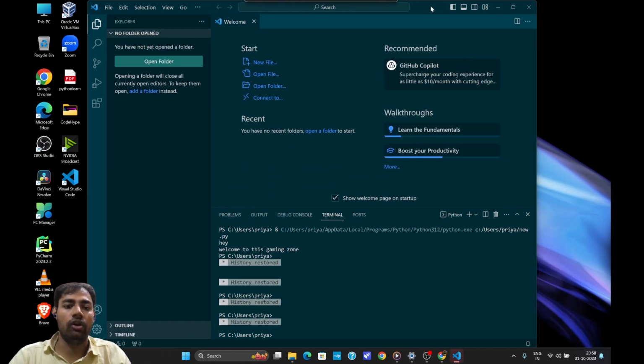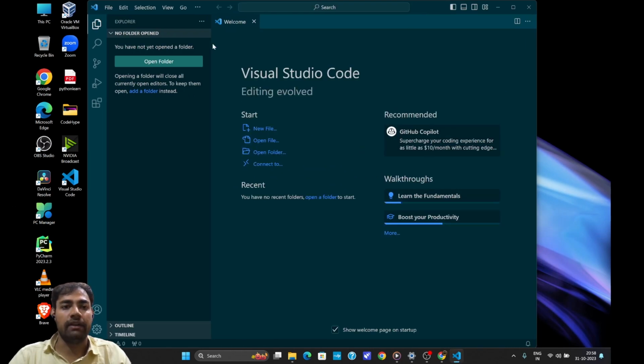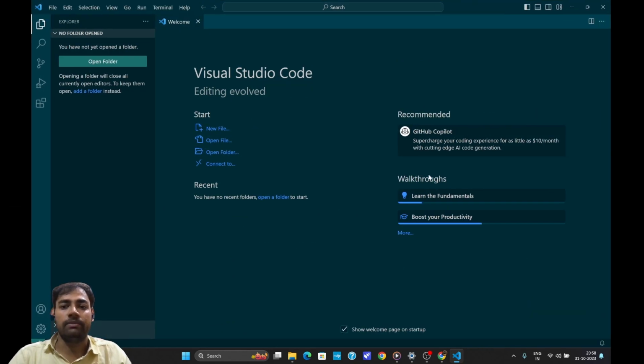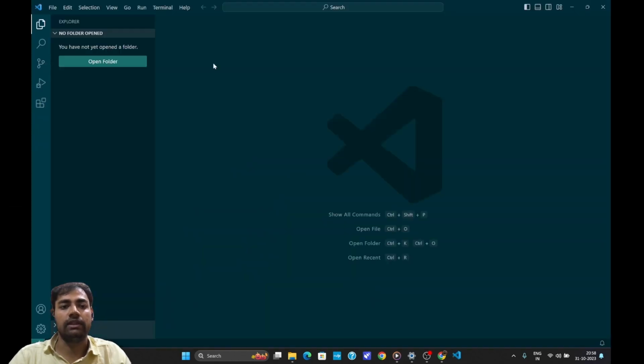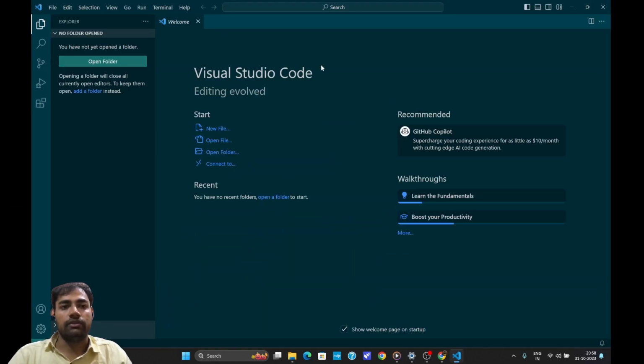When you first launch this, this is how it behaves. You might get some other options as well, but basically this is the first thing that you will be seeing. Okay, so this is how VS Code looks like. This is the layout of Visual Studio Code.